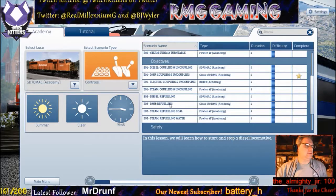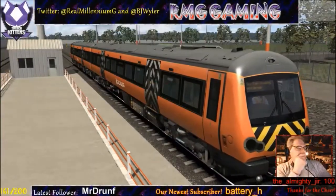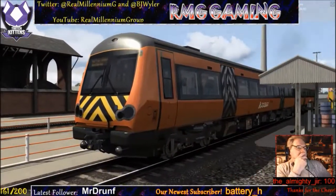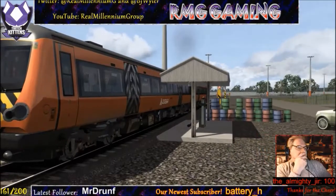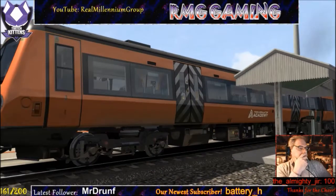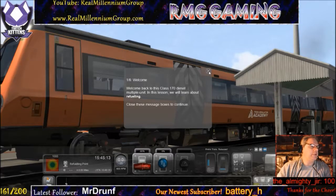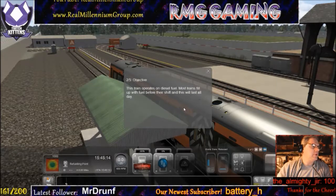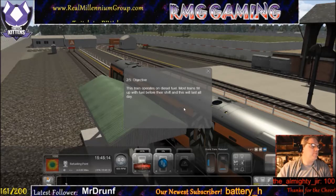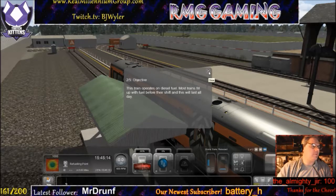Refueling. Okay, let's see about refueling our DMU here. All right, welcome back. We're going to learn about refueling. Yes, yes, yes. Okay, let's refuel this puppy. The train operates on diesel fuel. Yeah, I guess that's sort of a given there, huh? Most trains fill up with fuel before the shift, and this will last all day. Wow. Had some gas tank you got on there.